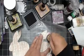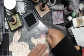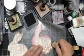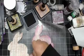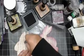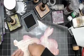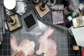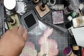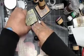And then I just came in from the side. I just picked the purple and green because, you know, Easter. So I just kind of randomly did the purple. And then I'm going to go in with the seedless paint. I mean, sorry, peel paint.